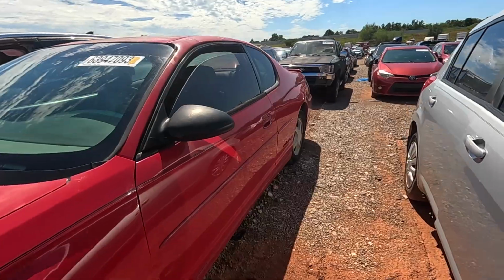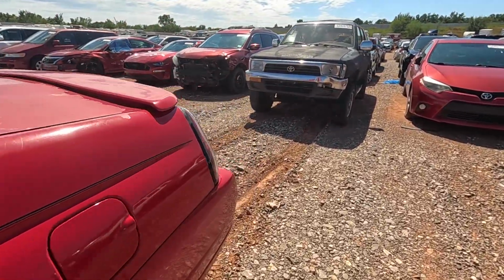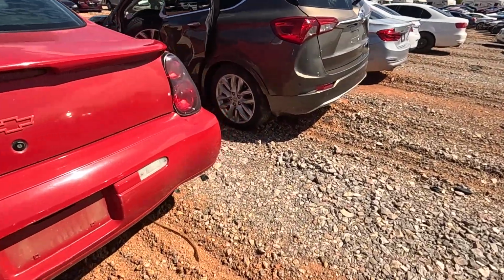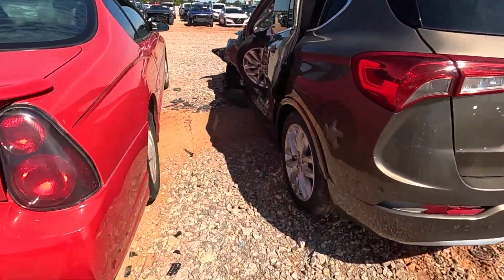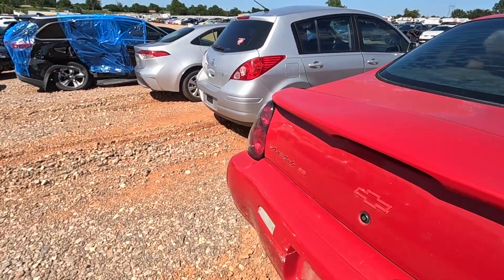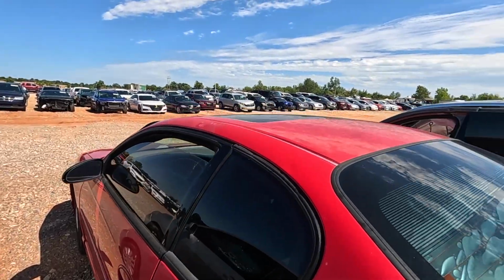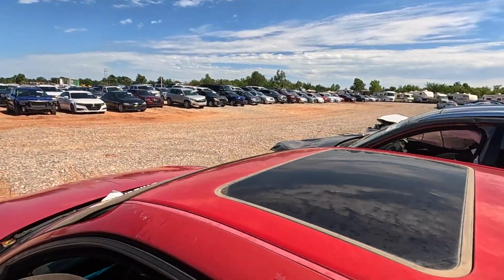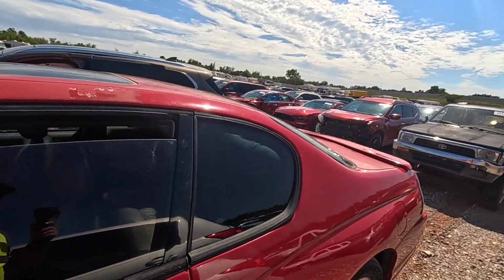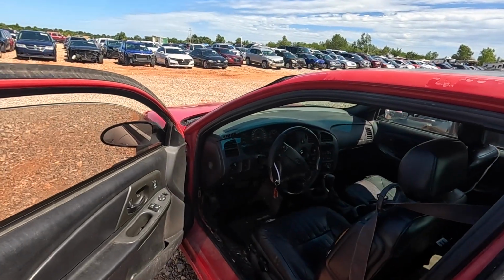It is an SS. Now, the bigger question. I mean, number one, is it wrecked? Number two, does it run? Number three, is this the SS that just has the 3.8? Or is this the SS that has the supercharged 3.8? Because that makes all the difference. Paint job is not a big deal. This has been sitting a long time. They gave it a wash, but it's still got mildew all over the top. It's got hail damage everywhere. Ugh.